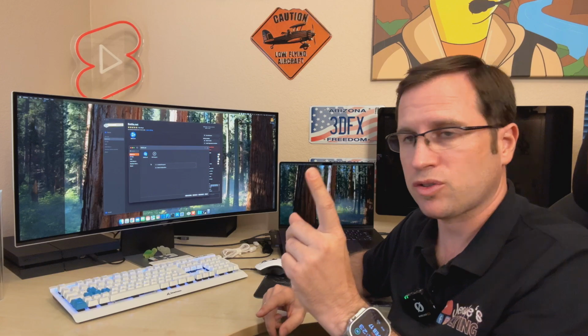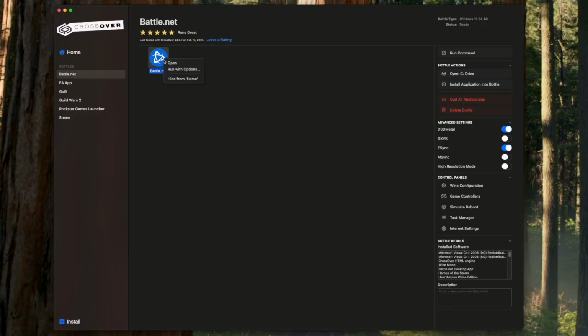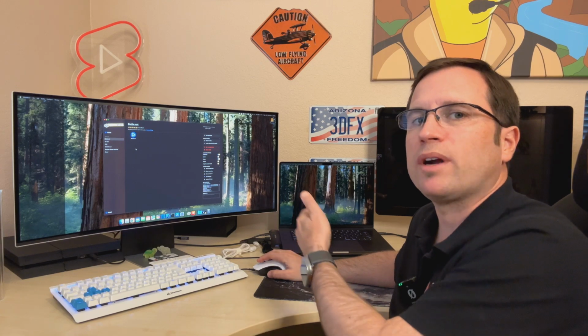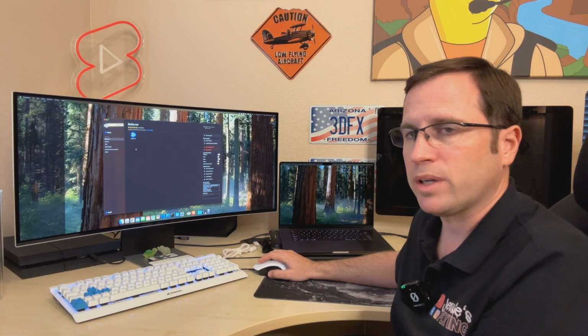First tip for CrossOver: if you right click on this, you cannot rename it here. Let me show you where you can find all those icons, especially if you create a bottle and there are some more icons in it that you don't want.